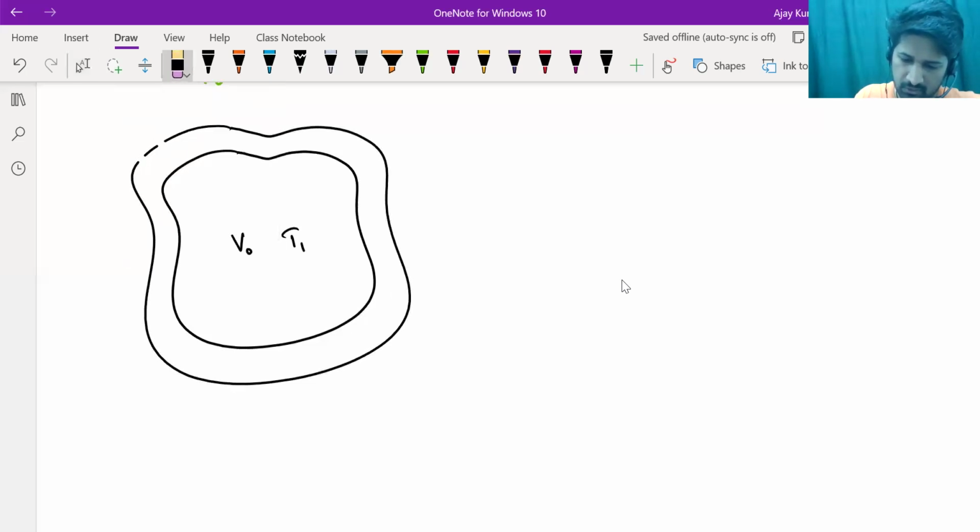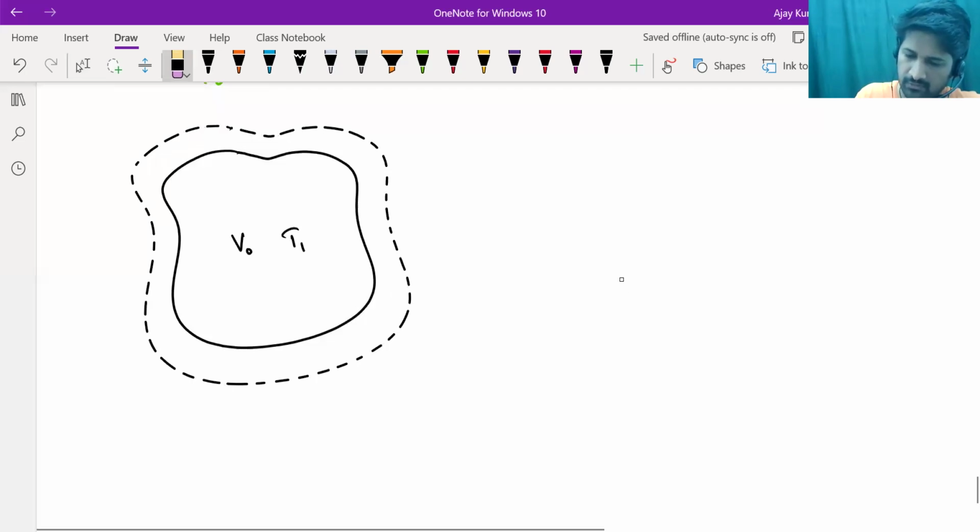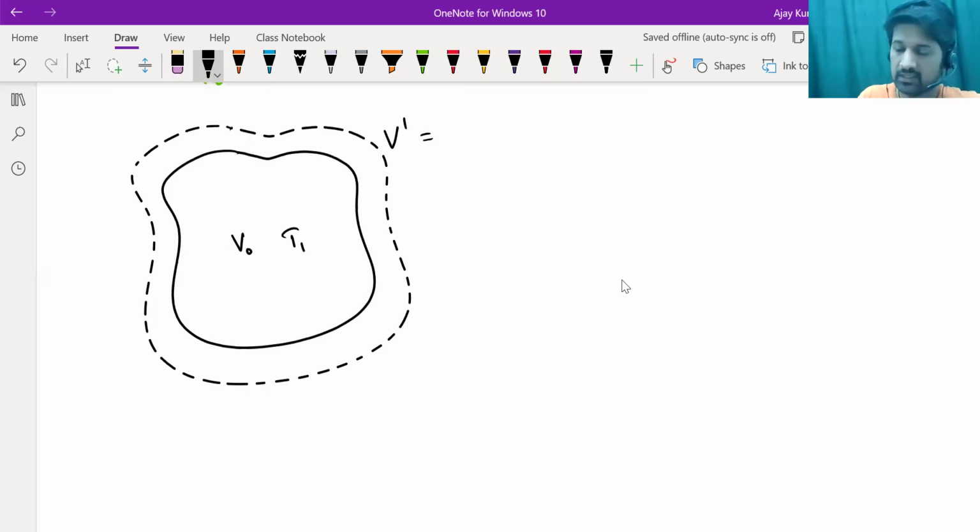So this is the new shape it would have liked to take. The natural shape at the new temperature is this. Or the natural volume at the new temperature is this expanded volume. Fine. So this is, let's say, V dash at the new temperature, which becomes V naught into 1 plus gamma delta T. But what are we doing?